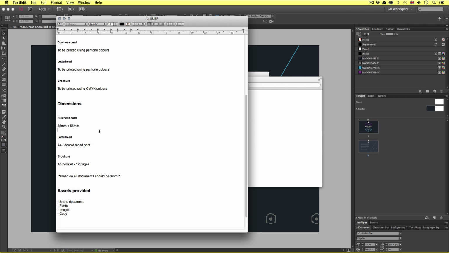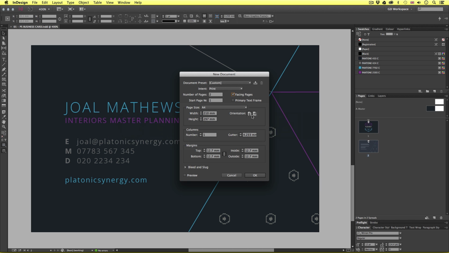So back in InDesign, I'll make sure the orientation is set to landscape and set the width to 85mm and the height to 55mm. Now for columns, I'm just going to leave that set to 1 as I don't plan on including more than one column in this design. For the margins, I'm just going to leave that as default for now, and you will see why shortly.